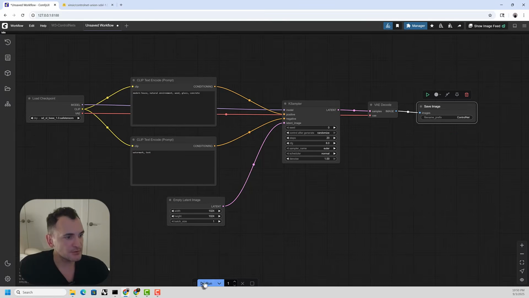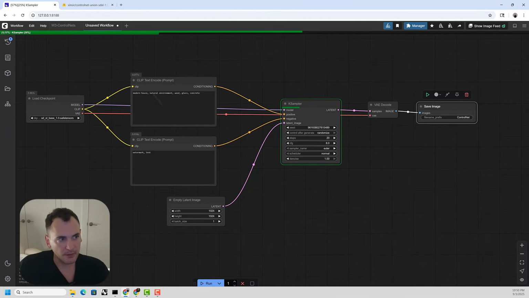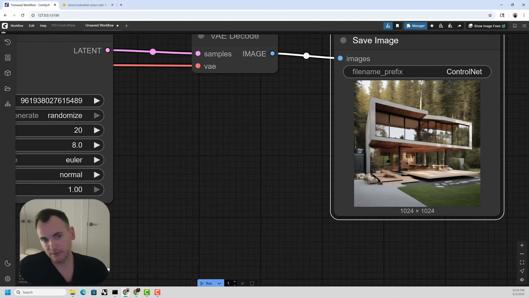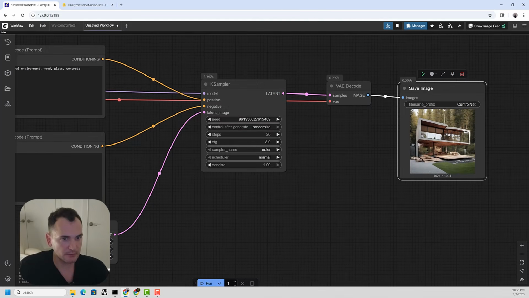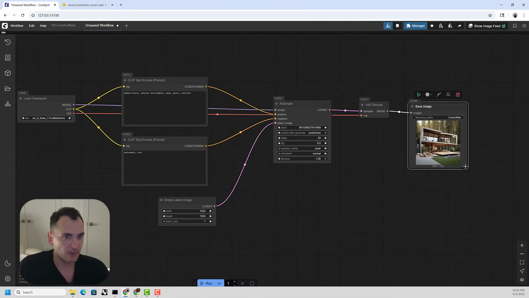So let's run this first and see what we get. It's going to load up our model and use the clip parameters that we input. And there it is. So we have a modern house, natural setting, wood, concrete, and glass, basically.